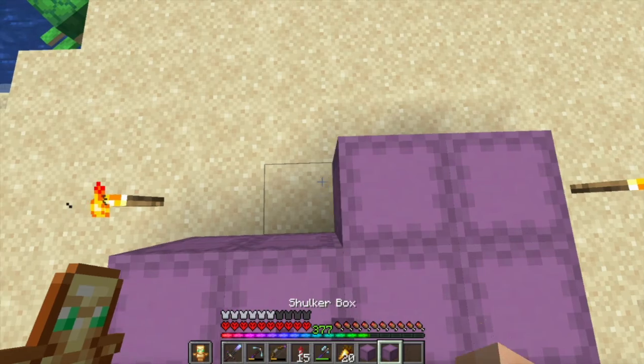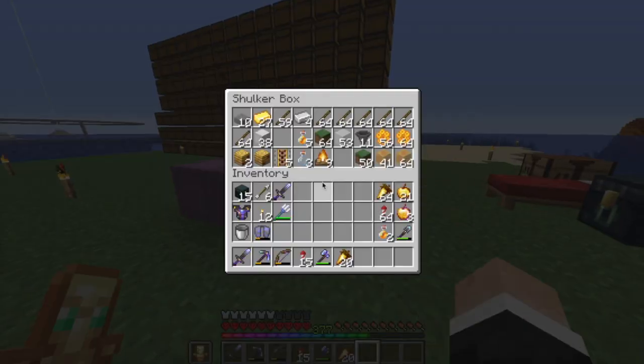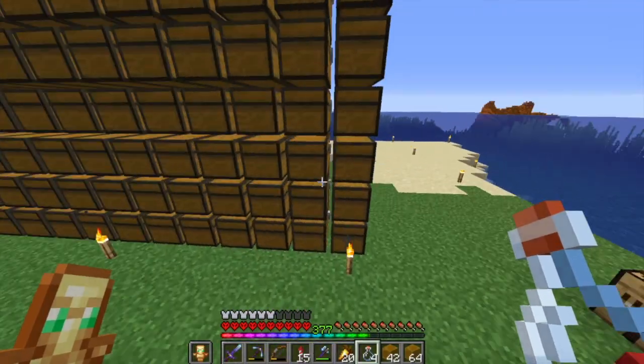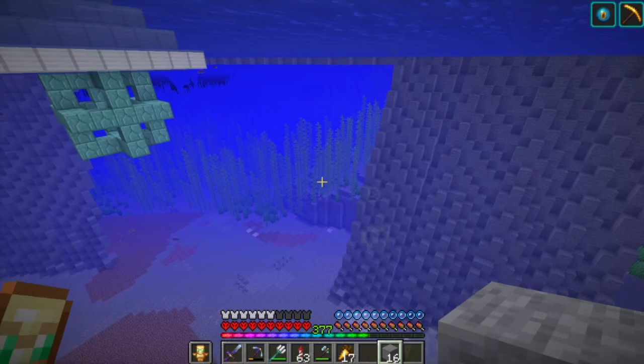I'll meet you guys back when, probably once I have this quadrant finished, but I'm not entirely sure. So we're just gonna have to wait for that one. And I can actually make one more honey block. Nice. Well, I think the cliffs are coming along pretty nicely. They're not looking too bad, if I do say so myself.